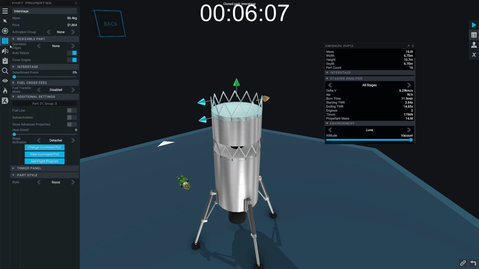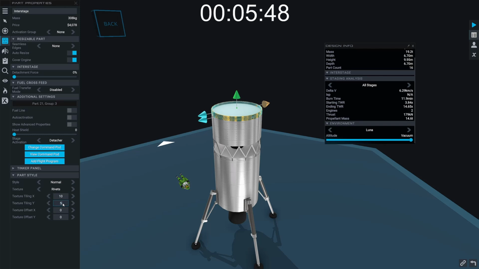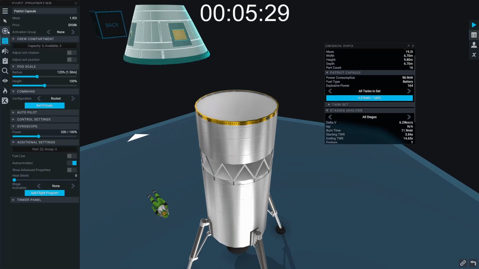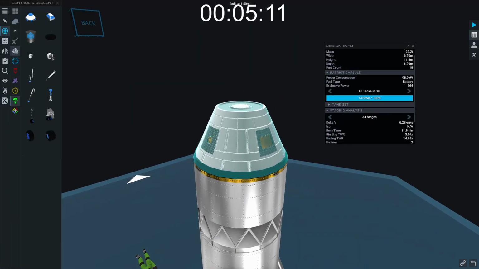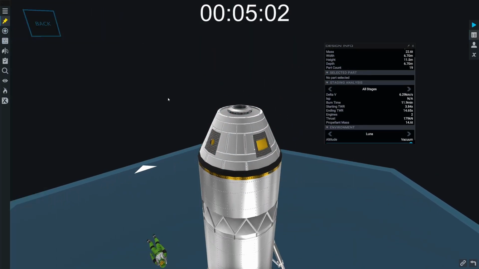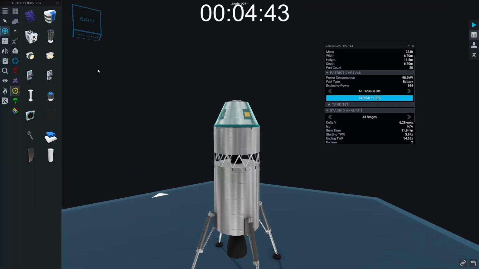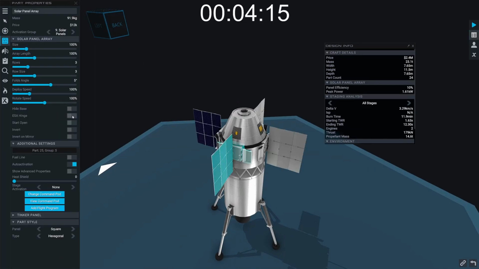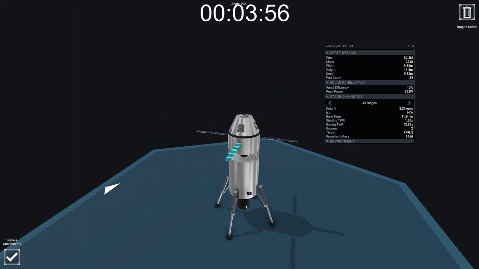I added some landing gear as well as some solar panels to both the upper and lower stage so that they both get power. You can also control the lower stage separately. I don't know why I did that, but I did. I also decided to add some cameras on the outside as well as some batteries, so we have some extra power storage capabilities and also just the nice cameras to look through. And finally, there's a docking port on the top for that spacecraft to capture us in lunar orbit and take us back to Drew.